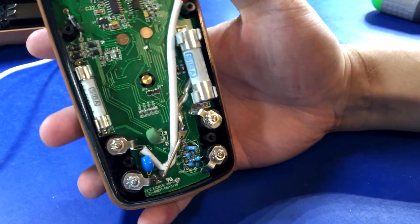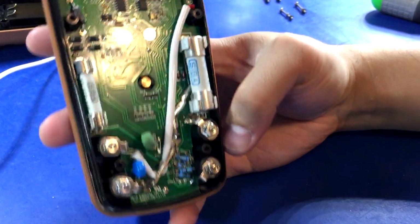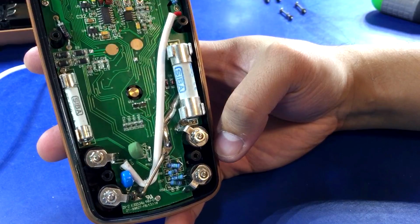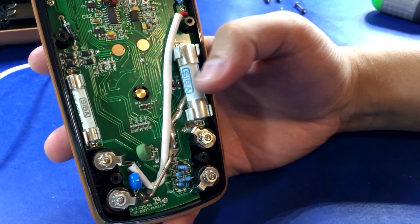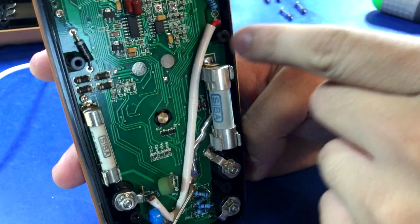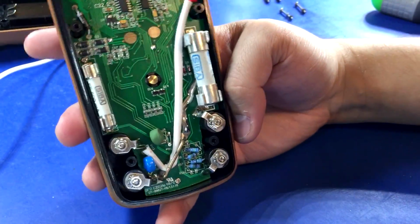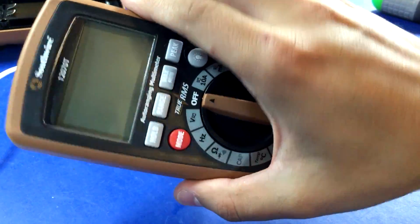So no high voltage isolation that I can see, but that doesn't necessarily mean it's bad. But overall, I'd say this is pretty damn good. I really don't have any complaints. Oh, there's a little bit of isolation right there, but not bad.